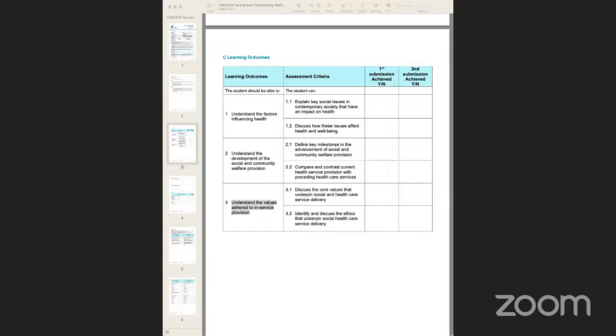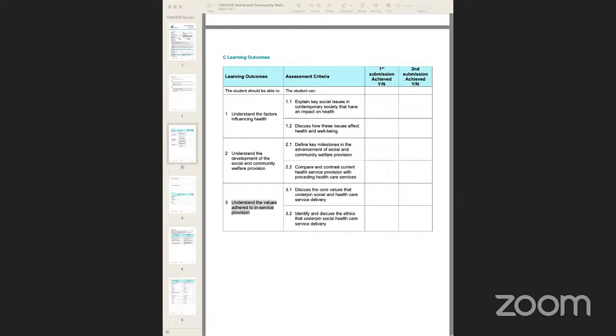Now, what does underpinning mean? Underpinning means that you're providing supporting arguments or material to be able to convince the reader, or the person who's reading your evidence, or in this case your write-up, to say that these are the reasons why you need to agree with me on this. So when you say underpinning something, that is to support, to justify, and to form the basis of. That is the dictionary meaning of the word underpin.